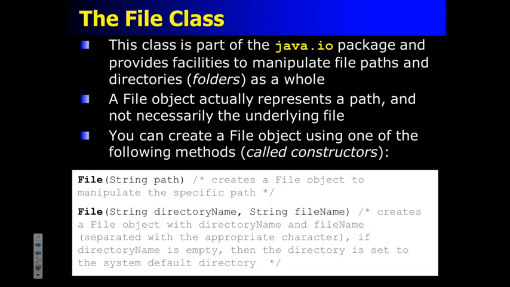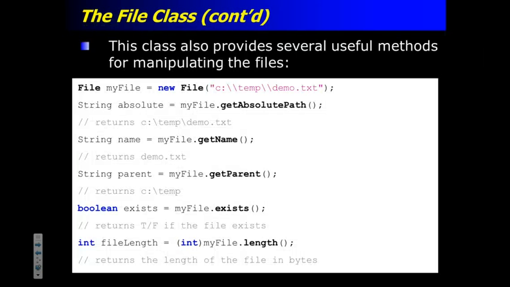You can build a constructor with a path or with a directory and a file name, which is essentially the path pieced together. There are methods within the File class to do things like, and we're going to use this one today, getAbsolutePath. The absolute path returns the first, middle, and last name of a file. There's also a method called getName, which produces only part of the file name. So you can see here it's producing the middle and last name of the file.